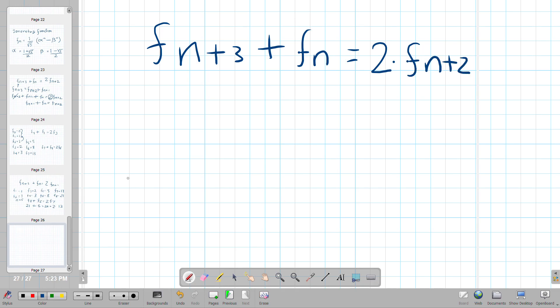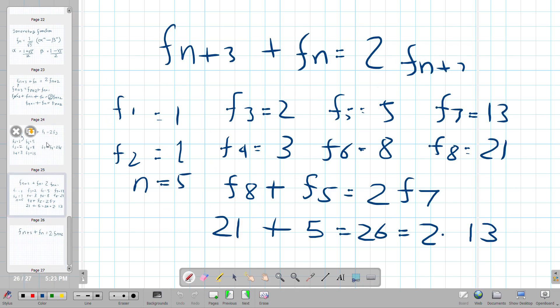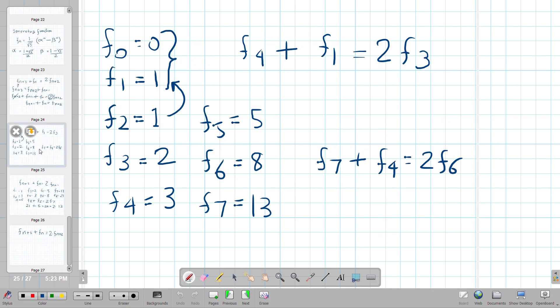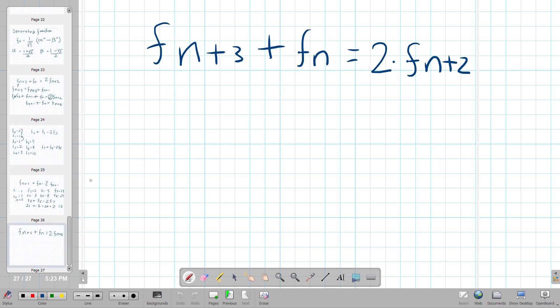Right? And so let's just pick one value. Let's just say that, let's do a simple one. So we had here that, where did we have that? Let me see where was the last time that I did. Yeah, so I did a couple of examples before. So if we say, let's just say F of six. Okay? That means that N equals three. F of six plus F of three is equal to two times F of five or the Fibonacci term five.